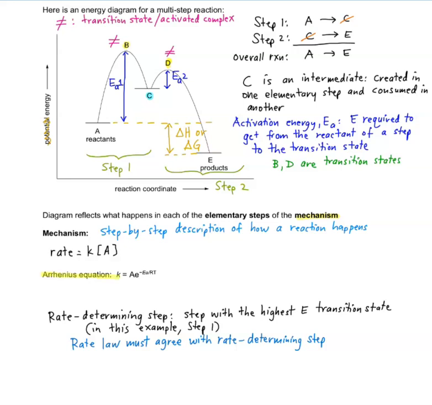Now let's bring in an equation that you remember from general chemistry, and that's the Arrhenius equation. The Arrhenius equation is going to relate the rate constant k. So remember that the rate of a chemical reaction is equal to the rate constant k times the concentration or concentrations of different things in the reaction. In this case, I'm just saying the concentration of A. Now from the Arrhenius equation, what we can see is that k and the activation energy are inversely proportional.